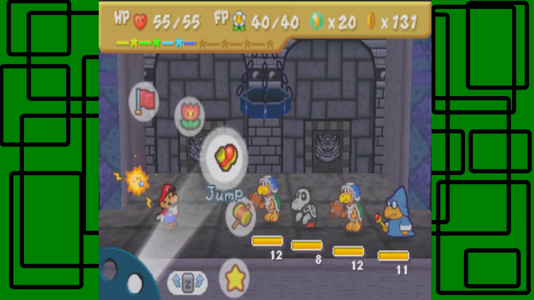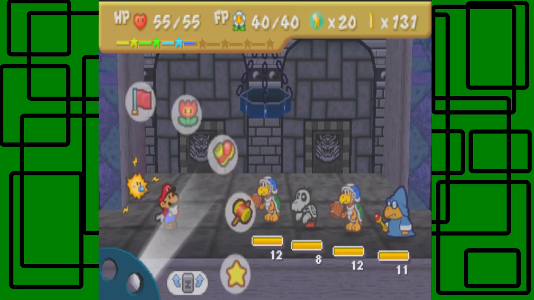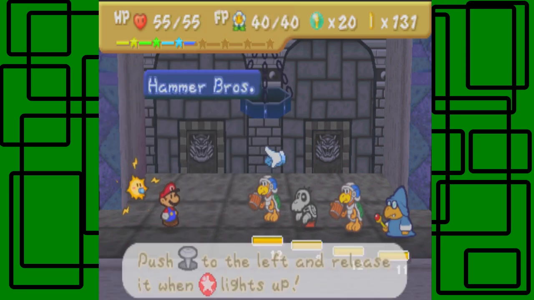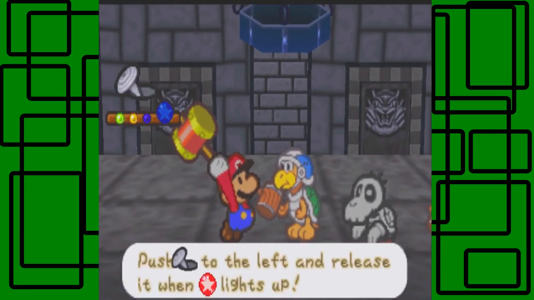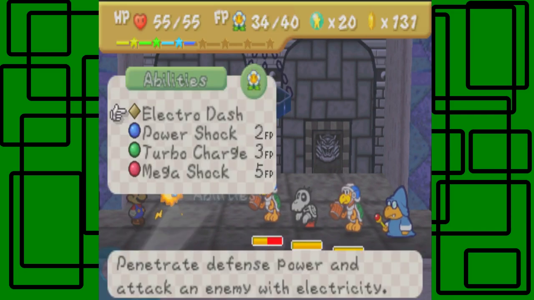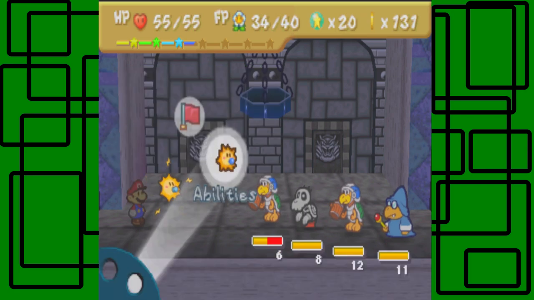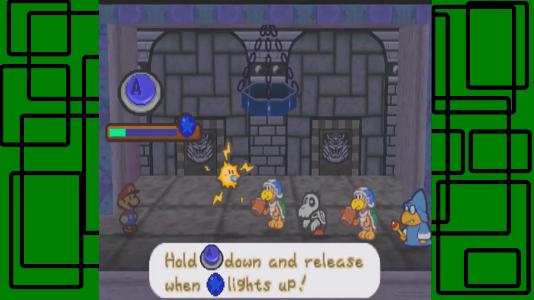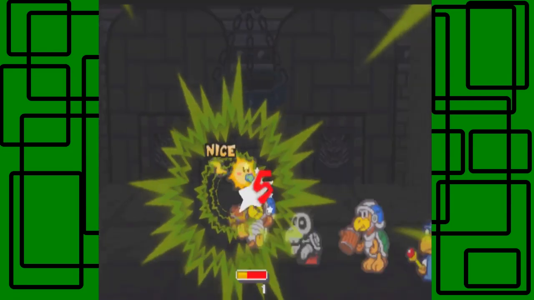Oh boy. Where to start? Let the skeleton guy last. So I'm gonna use Mega Smash. The shooting star. No, we don't have a shooting star. This is gonna be a long fight. I don't really want to fight this battle, but oh well, I'll show it.